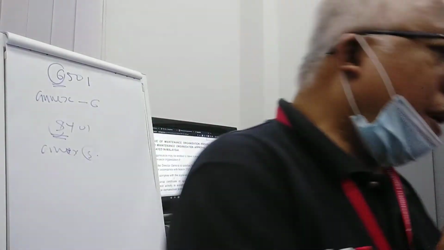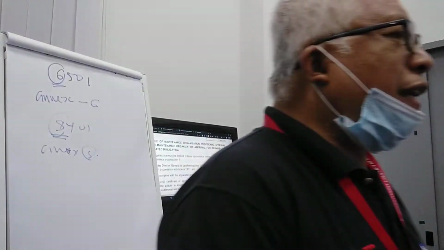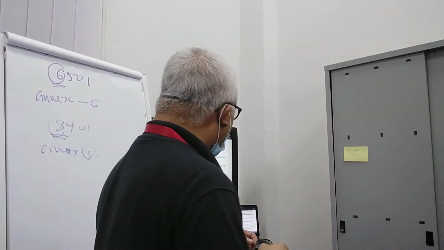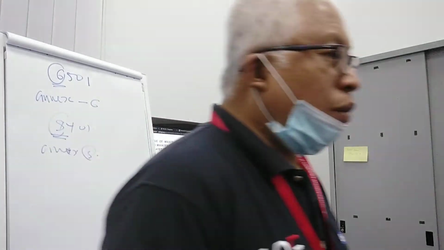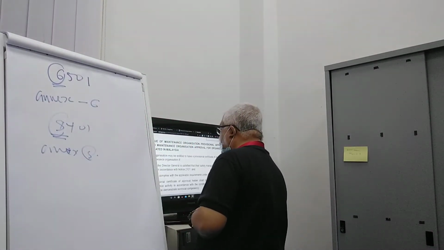And for all the jobs during this provisional, some people may get a wrong interpretation and wrong understanding. Some people say, just do it any way because this is not approved, it's just provisional. No. During the provisional approval, you must follow exactly everything as per the exposition. No excuse. Because the work that you do during the provisional approval can be released after you get the full approval. So you have to be careful on that. If you audit an organization during the provisional approval, they have to comply exactly as per the exposition, even though they are in the provisional situation.